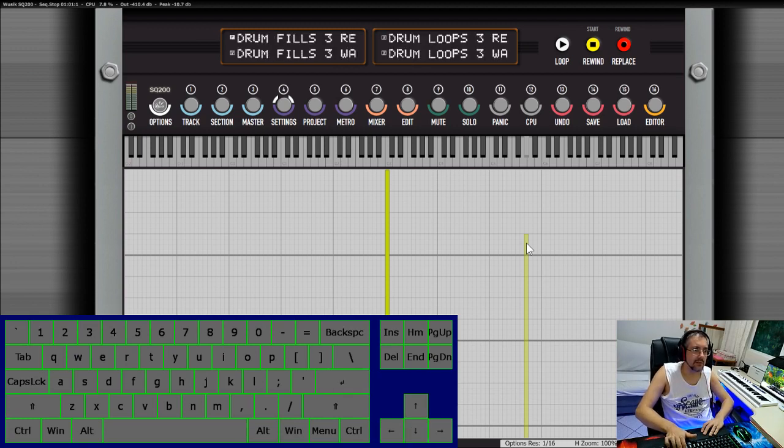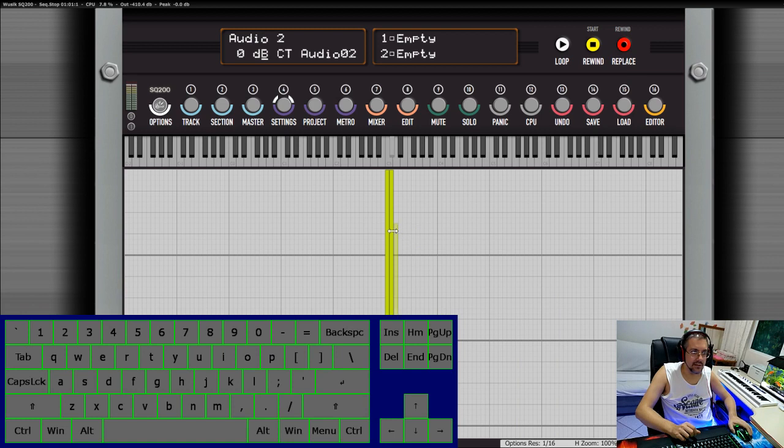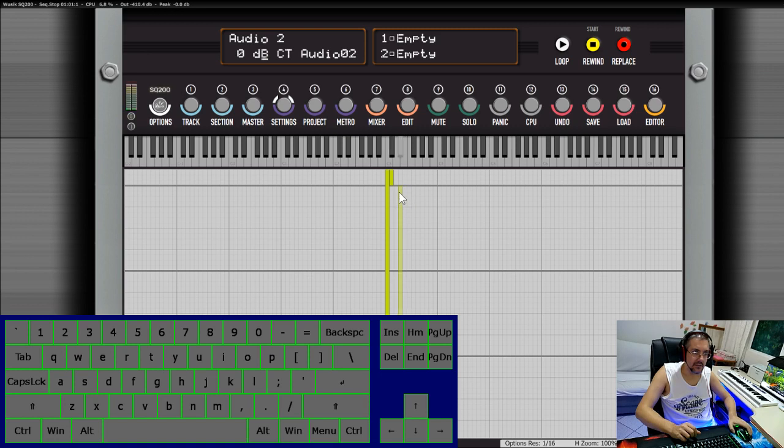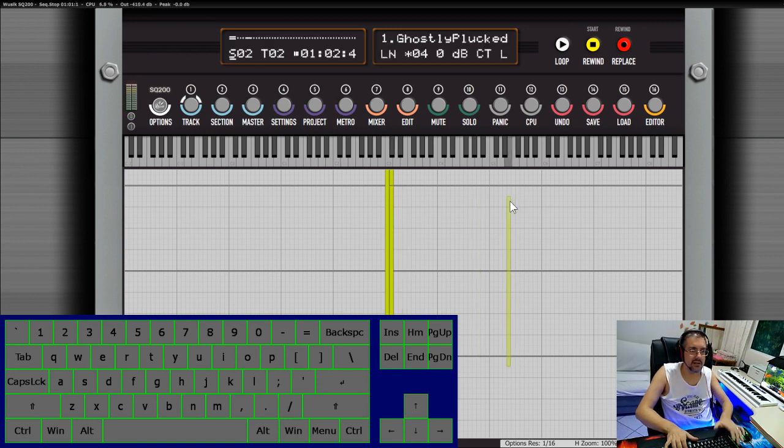Let me find some drums here. Those are not playing. Weird. Oh, these are Rex files. Okay, I want this one. So I have to select that, but I have to repeat. I'm just going to change the size so it copies the size to the memory. There we go. Press Escape.